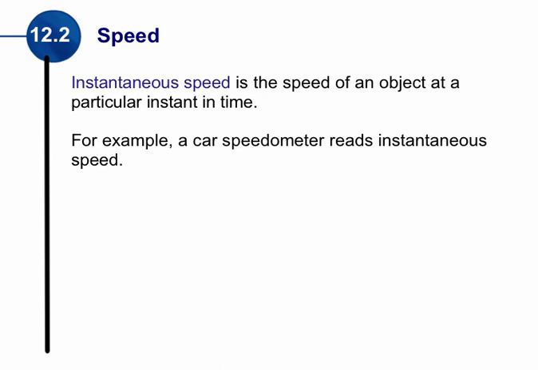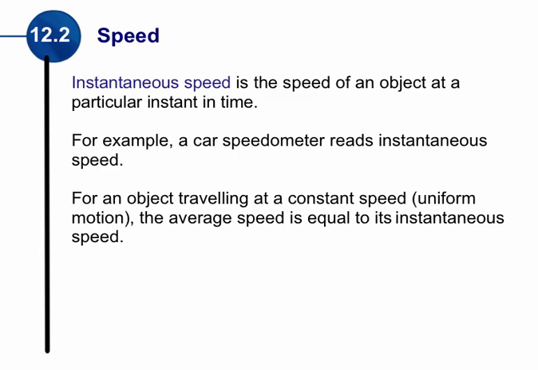Now there is a situation where your average speed and instantaneous speed can be the same thing. And that's if you're traveling with a constant speed. Constant speed is what we refer to as uniform motion. We're going to look at a lot of examples of uniform motion. When we have uniform motion, the average speed is equal to the instantaneous speed. In the car example, we can have an average speed equal to its instantaneous speed if we just turn on our cruise control and keep the car traveling at a constant speed. We're going to look at uniform motion in more detail and do some more calculations with this throughout the class.